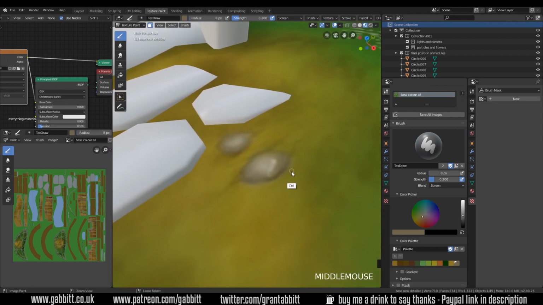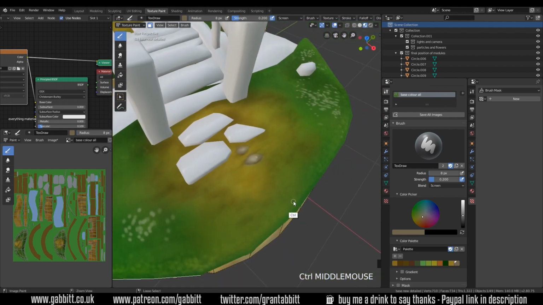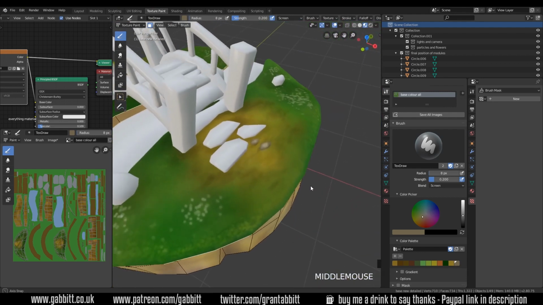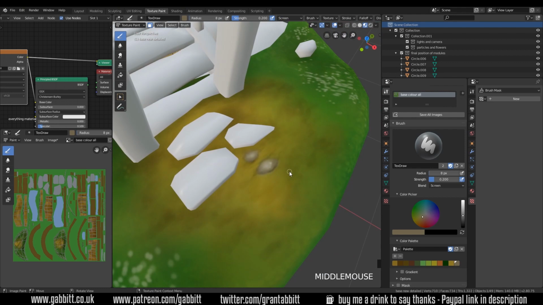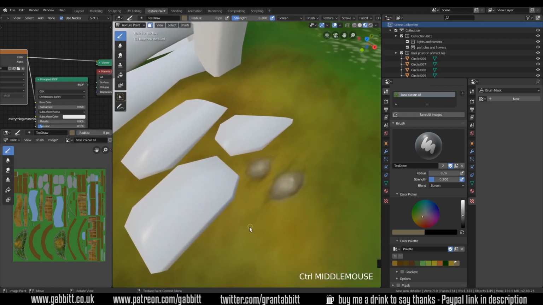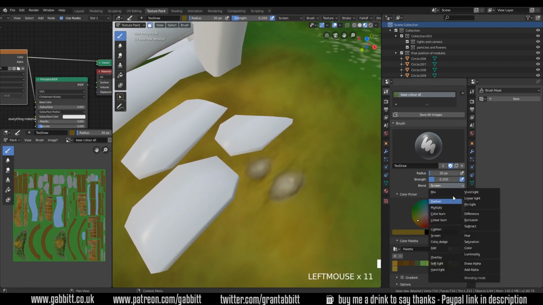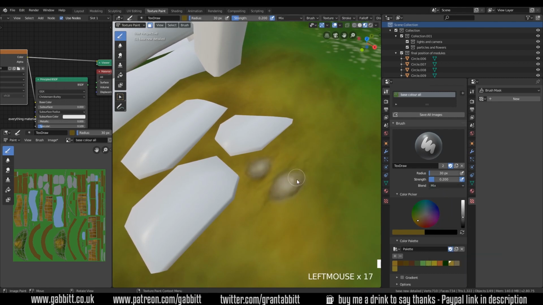Maybe I'm going a bit too far again. I'm going to undo that a bit and just to there. It's not too bad. I think it needs a bit more colour. I think it needs a little bit less purple though, because it's a bit purpley compared to here. So I'm going to sample this colour. I've probably already got it there actually. I've got this one, yes, it's very similar. Make it just a touch darker, as if it's in the shadow of that, and paint over it. Oh, I've done it again, haven't I? There we go.